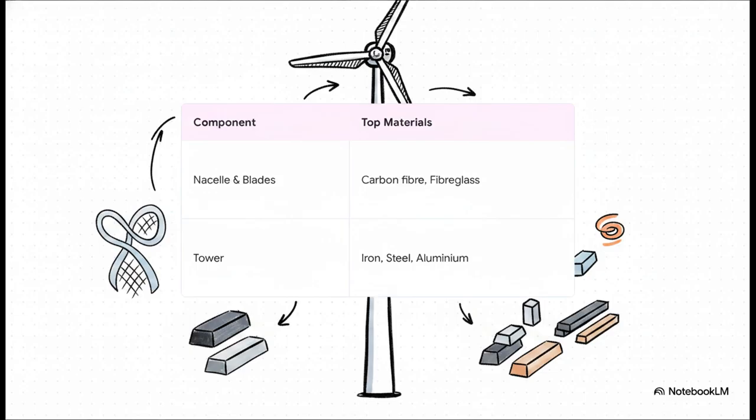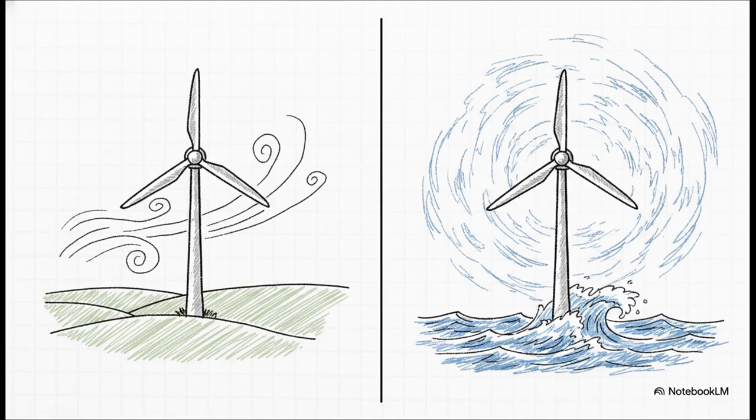By isolating just the final delivered weight and completely excluding construction waste, we get a pure, unadulterated look at what it physically takes to put that turbine in the sky. Now, this precise breakdown is categorized by specific wind turbine classes. And that's because, as you can probably guess, an offshore turbine faces wildly different structural demands than an onshore one. The International Electrotechnical Commission, or IEC, defines these classes based on things like rating, turbulence characteristics, and whether the turbine is sitting in a grassy field or out in the middle of the ocean.